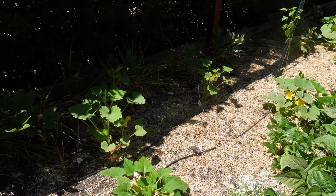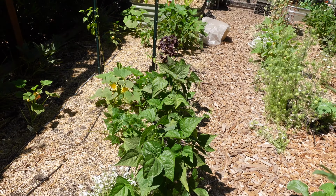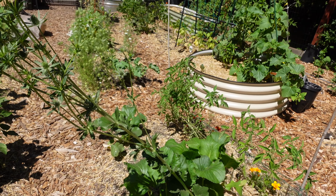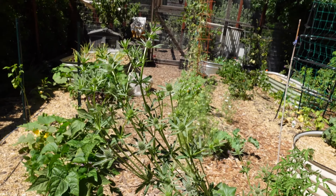Yeah, so this is mostly squash in here and beans. And you can see the beans are getting big. I've been harvesting on those. They've been very, very delicious. More squash, a few more tomatoes. This is an Eryngium that self-sowed from last year. It's just one stem. I'll harvest it when it's ready, but it's not ripe yet.